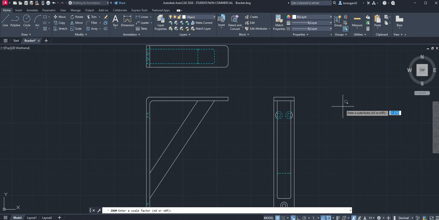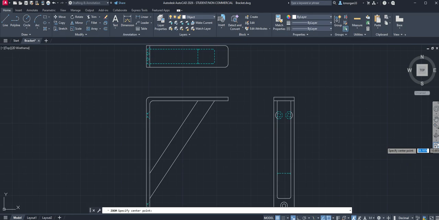It's asking you, hey, you want to use this, enter a scale factor, nX or nXP. So you're going to punch in some number right at that blue. See, there's a blue floating number, moving number, running number, and specify something right in there. It's going to do it for you.